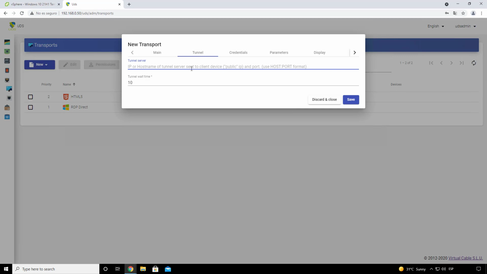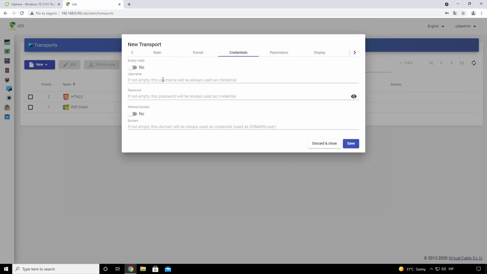In the case that we want to use the connection through the internet, we will need to put the public IP or the DNS name. In our case, it's only going to be the IP .51 and the port.